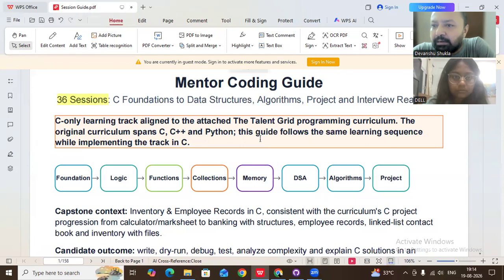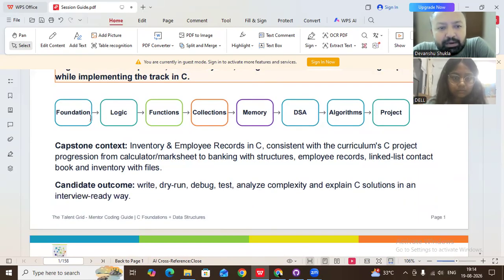Okay. And topic wise, I have organized what we are going to study on what respective date. And this is how we will move forward. In case we have to optimize anywhere, I'll look into it and I'll do that. Okay. So initially, we are going to get started with the foundations of C programming.